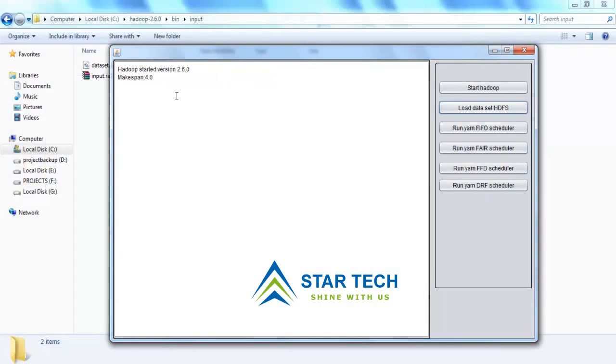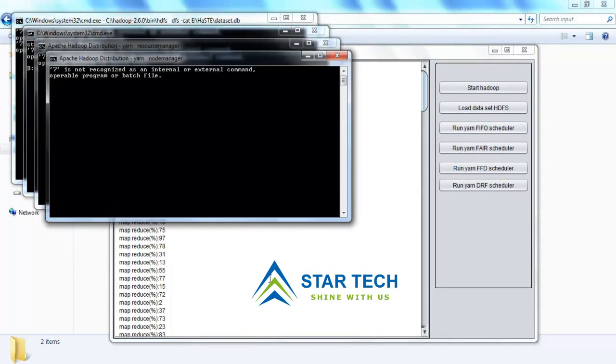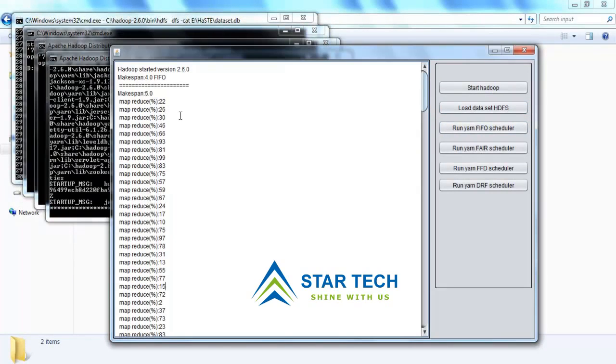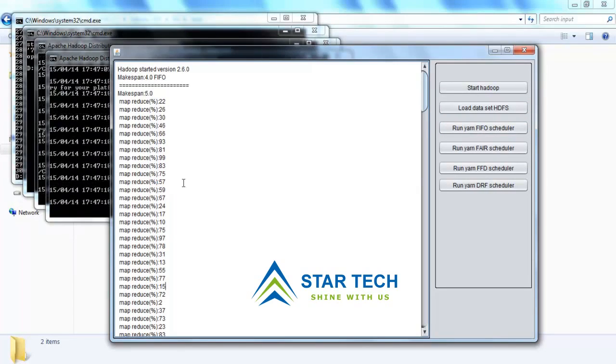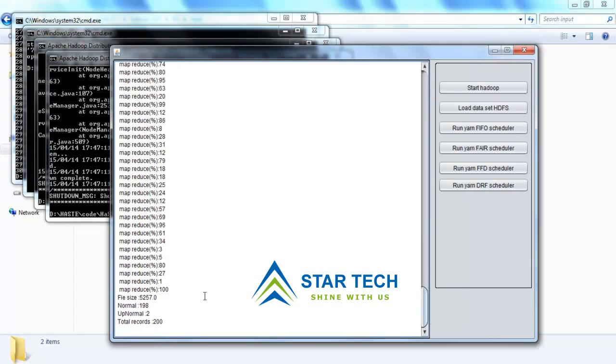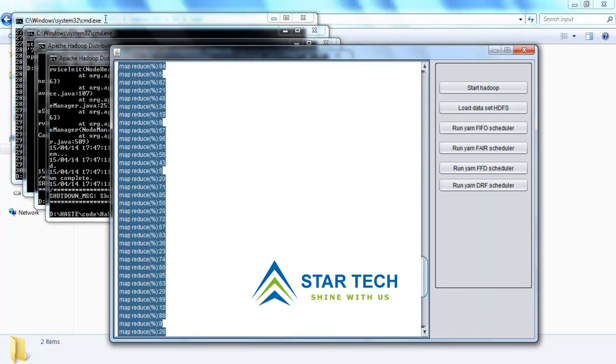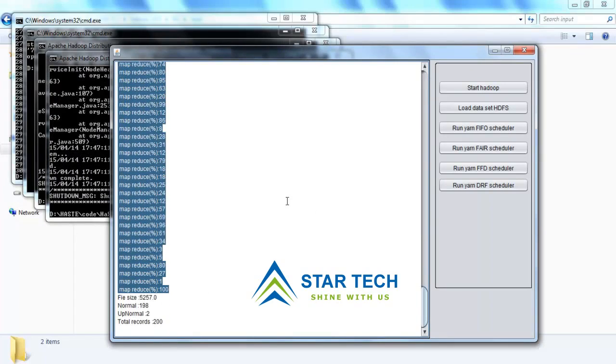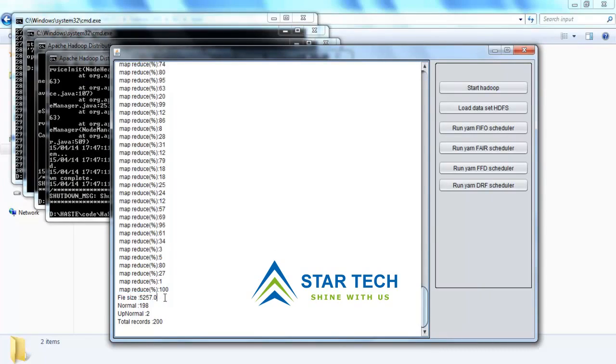Next, come to your application and click run yarn FIFO scheduler. Map reduce goes 20% at each step, and finally 100% reduced in your dataset. The file size is a total of 6 KB.